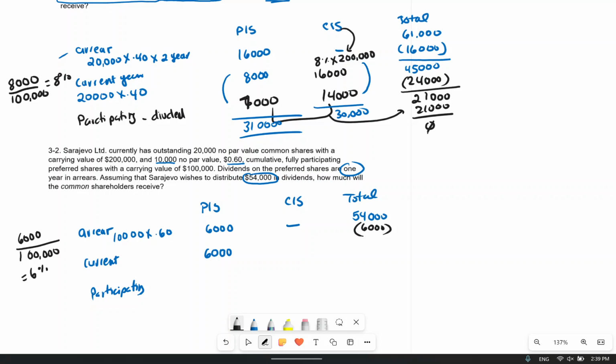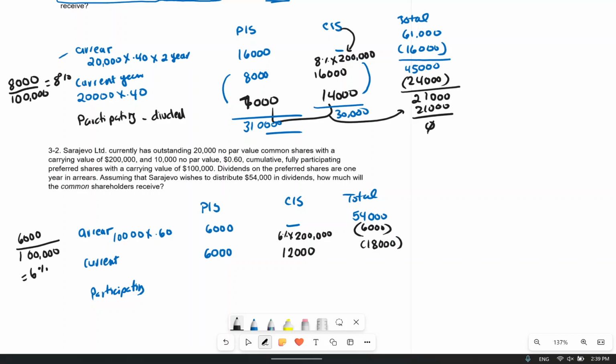So this is a 6% we gave them. If I gave them 6%, and I needed to give the same 6% to the common, the value of your common shareholders is your 200,000. So I just wanted to know if 6,000 divided by the 100,000 is your 6%. Yes, it is 6%. So we gave them 6%. That will be 6% times your 200,000 shares. Then that will be my 18,000.